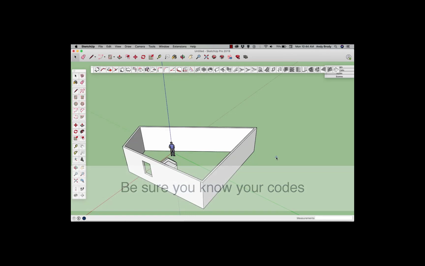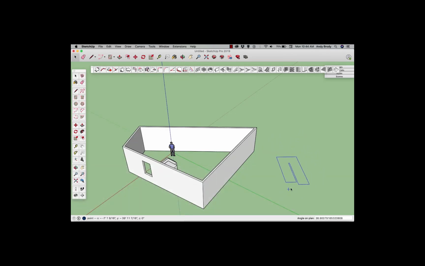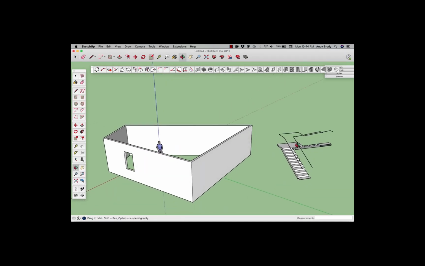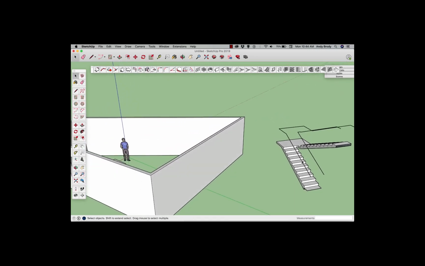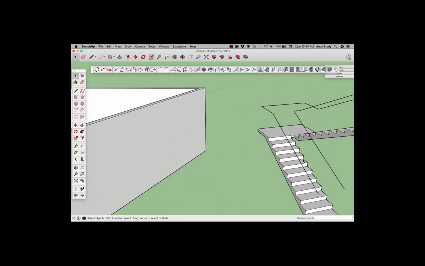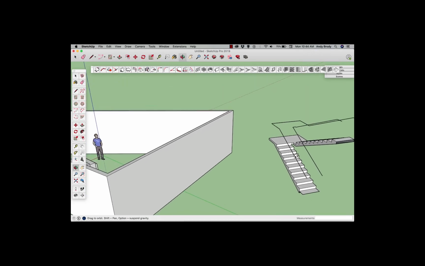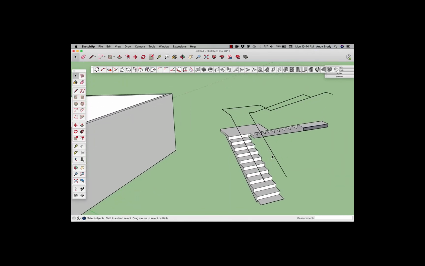I'll just click Build Staircase. It wants to know what direction you want the staircase to go in, and then click to place it. Obviously that saves you a lot of time. It may not be the kind of staircase you like, but it is certainly a lot less time consuming than trying to build it on your own.